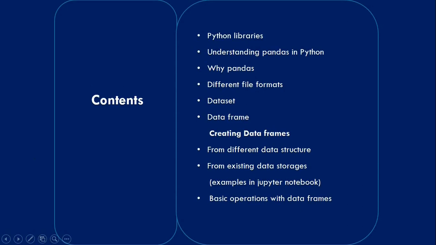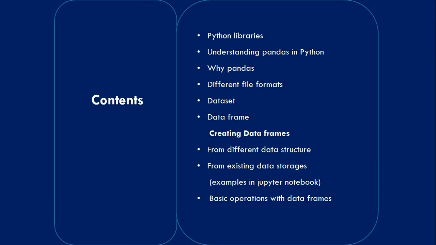Now let's deal with the content part. We will be dealing with Python libraries, understanding Pandas in Python, and Pandas is one of the major libraries that we will be dealing with. Why do we choose Pandas, and different file formats that Python libraries would support, datasets, data frames, and how to create a data frame. It can be from a different data structure or from an existing data storage, like a CSV file or an HTML file, etc. We would deal with some examples in Jupyter Notebook, and some basic operations with DataFrame too, and we want to move to advanced operations in the coming sessions.